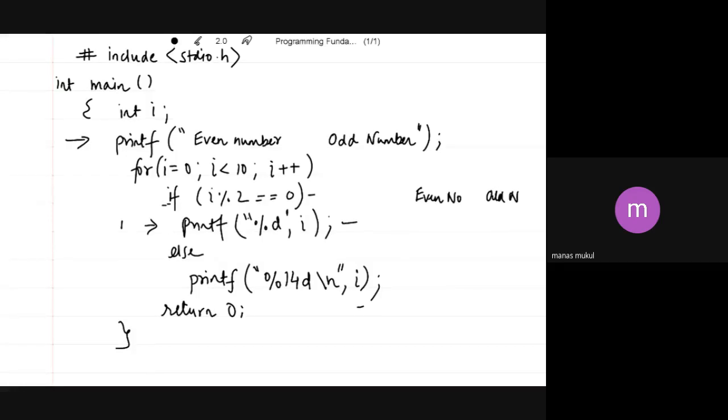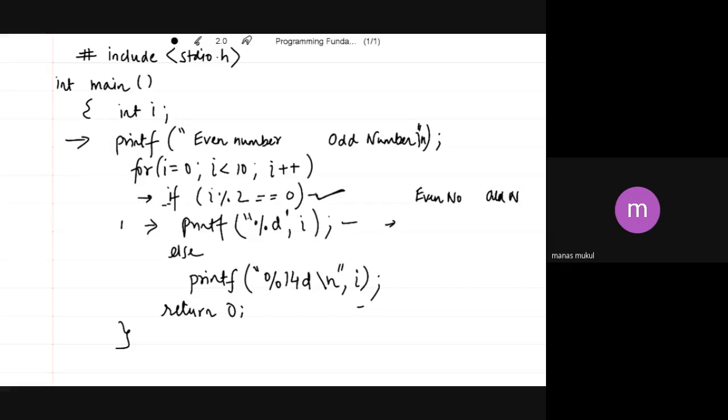Okay, now that's it. And then let me just add a \n here. So once we add \n here, the next printing will start here. Now we're checking for the value of 0. So the first I value is 0, so it is going to come to this: 0%2 is 0. So this is satisfied. That means 0 divided by 2 leaves 0, right? So this is true. So if it is true, it is going to print this.